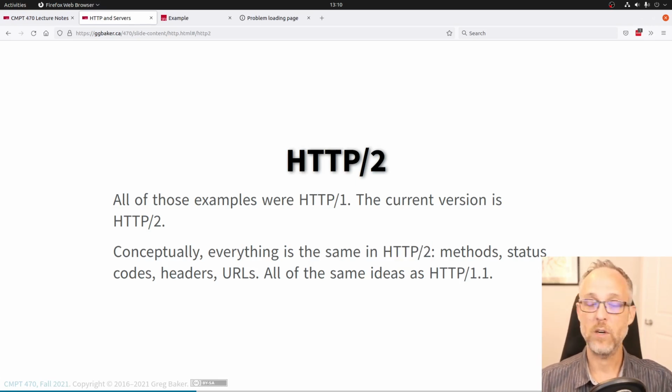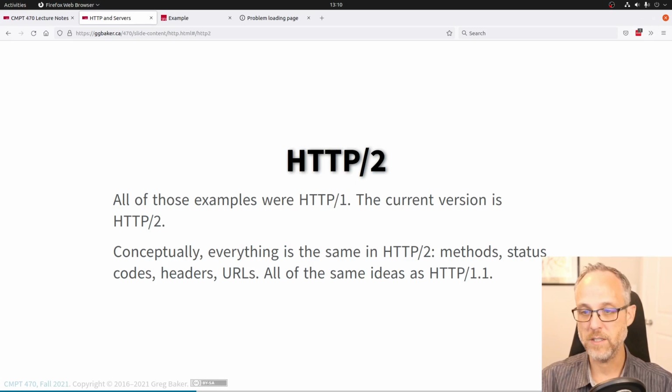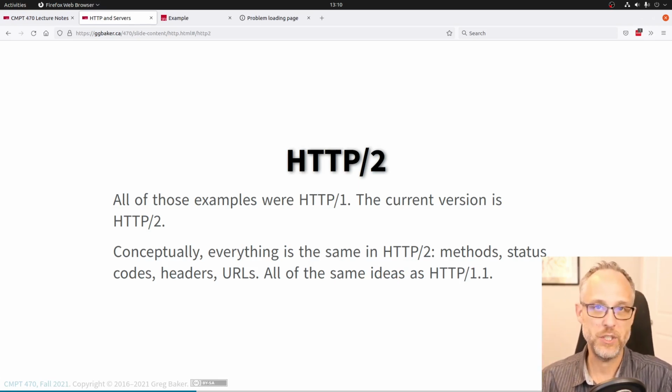So, request method, request header, message body, or status code or response, like all of those concepts are exactly the same. They're just expressed in a less human readable way, more like compact machine readable binary based thing.